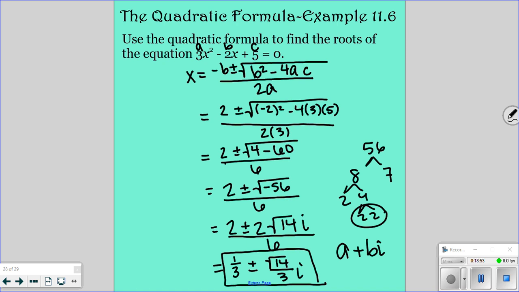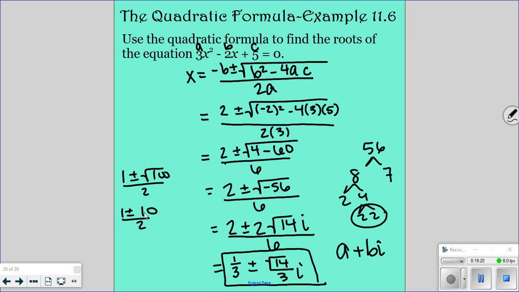So that's how you can use the quadratic formula. Even if it factors, you can use the quadratic formula. You would just end up with something where x equals 2 and negative 3 or whatever. If your radical, let's say I had 1 plus or minus the square root of 100 over 2, we can simplify that to be 10.